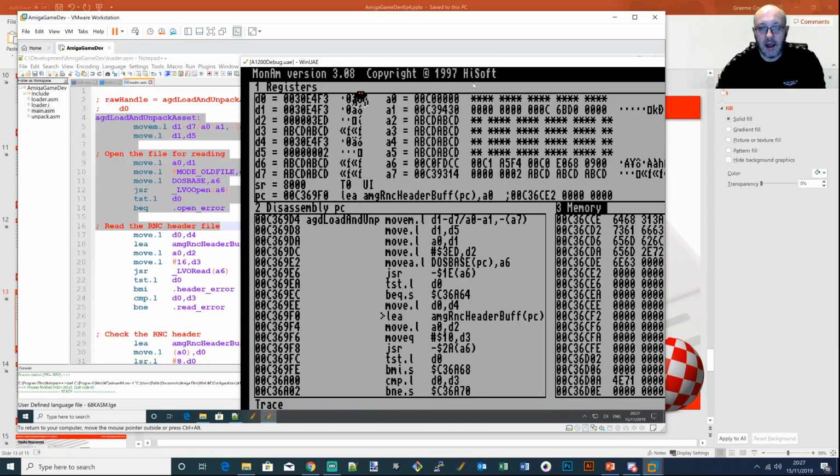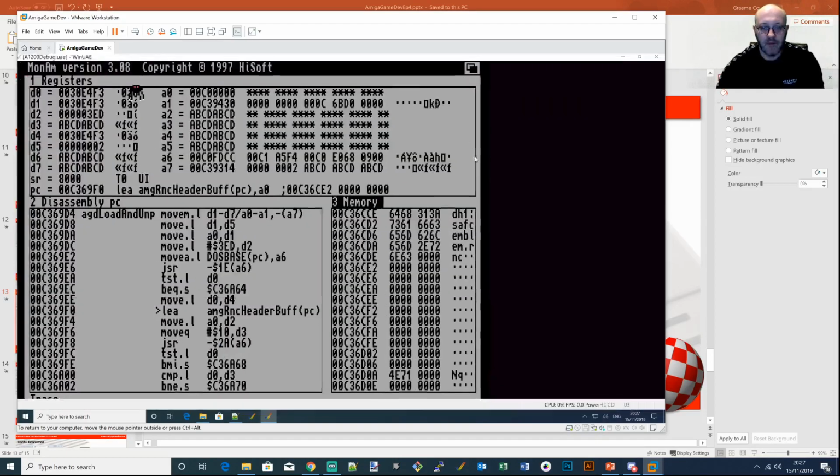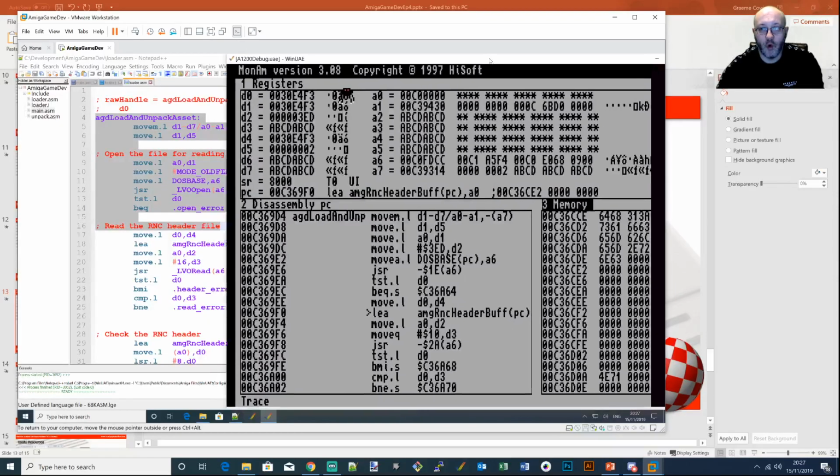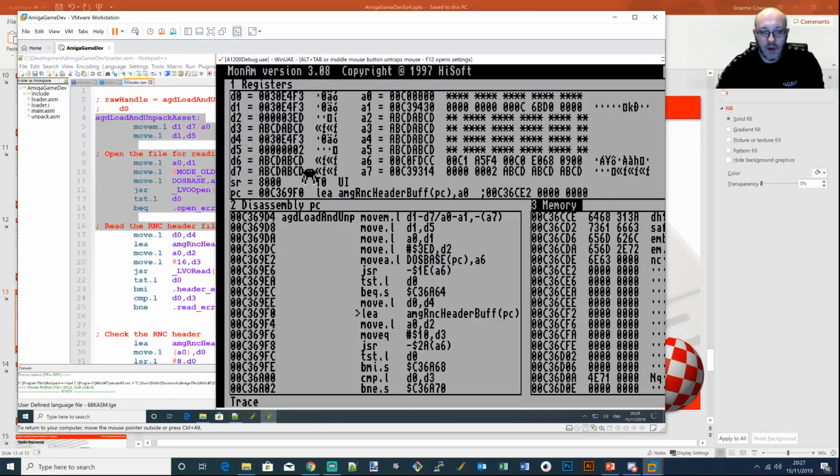Now what I've got here, because we've managed to open the file, we are now going to actually just read the first 20 bytes or so into a small piece of memory. Now that small piece of memory is this bit here, this AMG RNC header buffer.